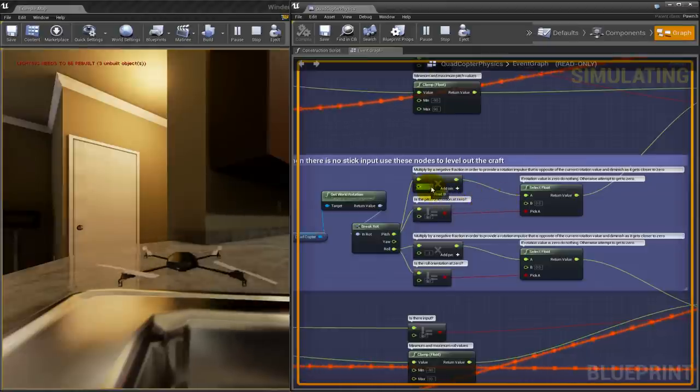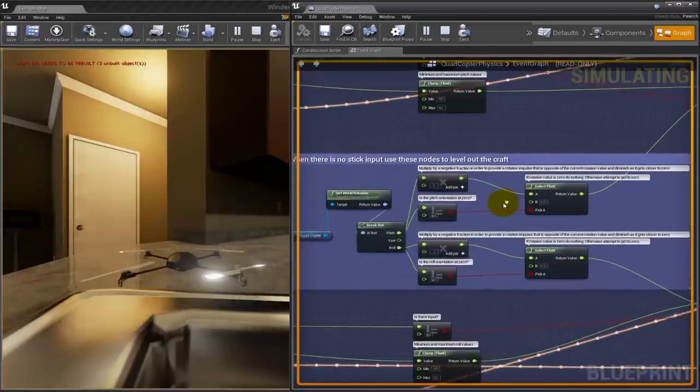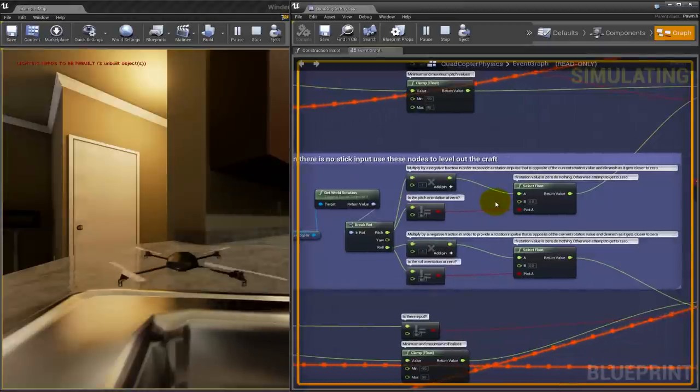So anyways, I may adjust those, or I may create a variable if I want custom things, because a lot of these fancy quadcopters you get these days do provide the ability to tweak these values. Either the craft is more jerky, like it jerks right back into position really fast, or it will more smoothly return to a neutral value, depending on your preference. If you want the craft to have more of a gentle motion, or if it's critical that it's constantly trying to level itself as much as possible.